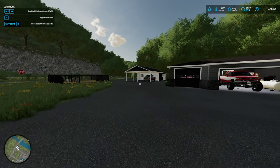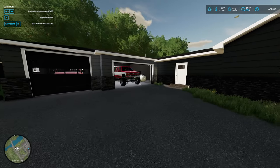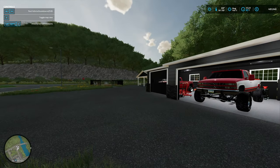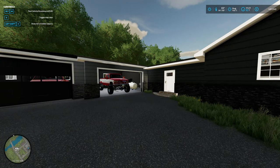Good morning ladies and gentlemen, today we are back on the homeowner series. As you can see, I have the Chevy here in the garage because we're going to be going away for the weekend for Columbus Day — probably just up in the mountains camping out. I have to go down to the dealership and buy that camper, and if they have anything else I'm interested in, like four-wheelers, I'm probably going to end up buying those as well.